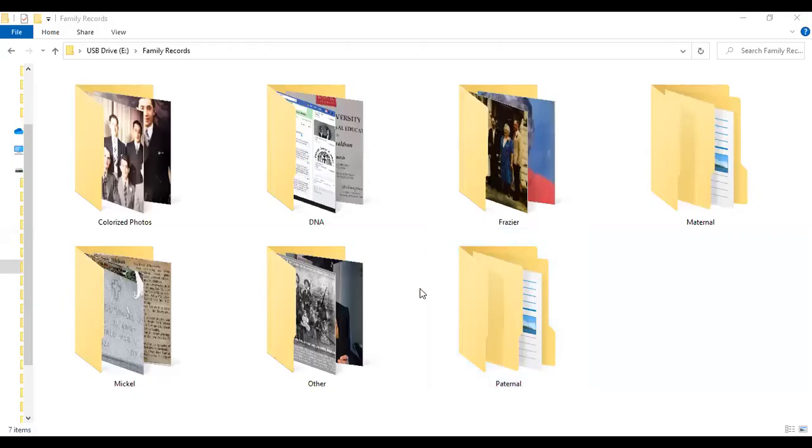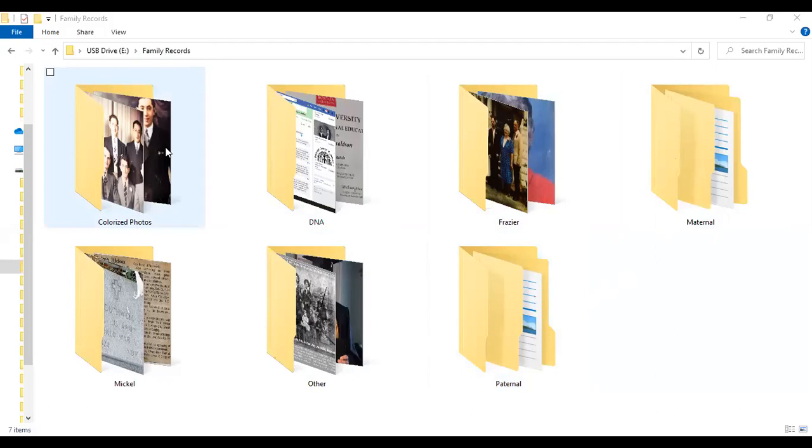So as you can see, I've got my main folder, which is Family Records. And within it, I do have more than just my maternal and paternal. So over here, the first one I kind of have is the colorized photos.